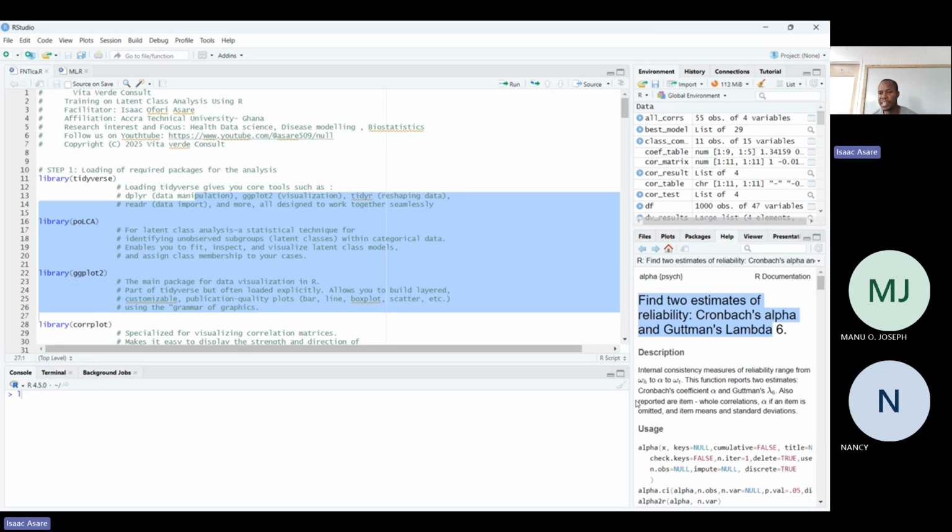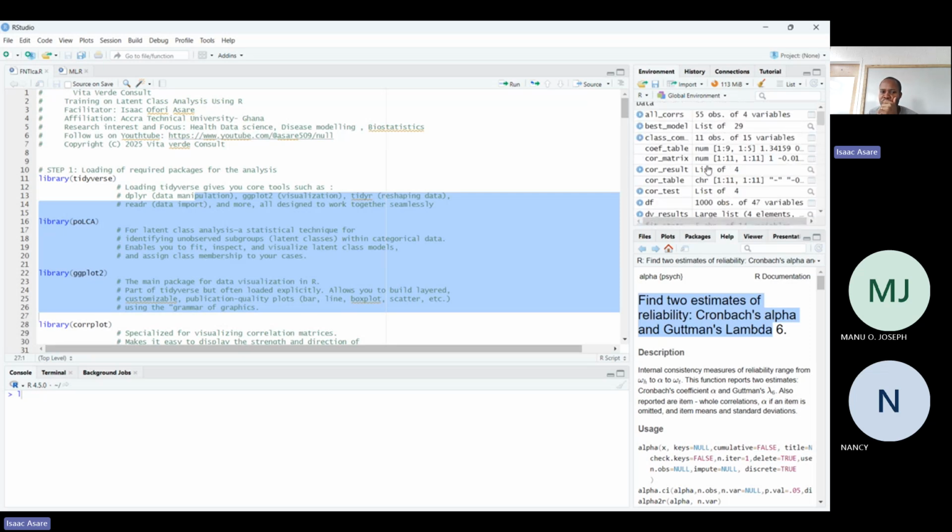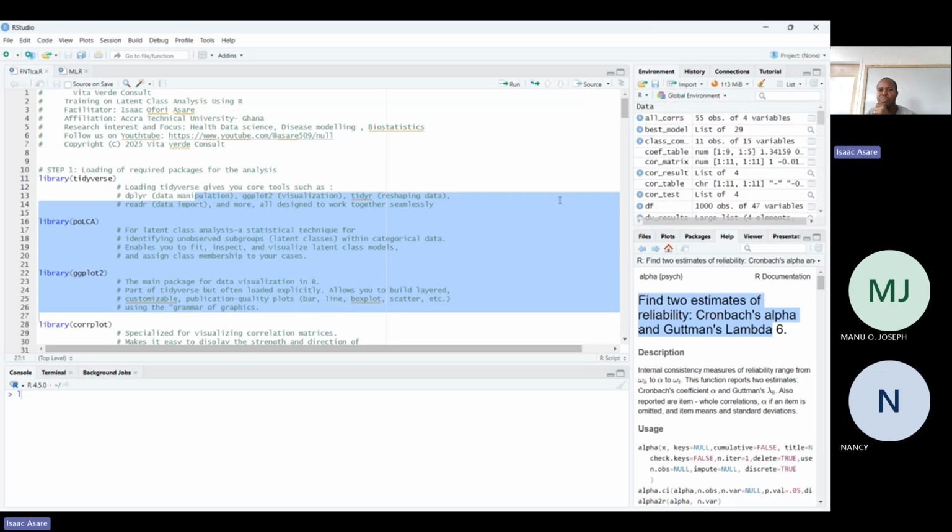And the environment section also tries to keep records of all the things that you are doing. So here you can see a lot of things that I have done. They are all showing over here, right? So this is how the whole interface looks like.